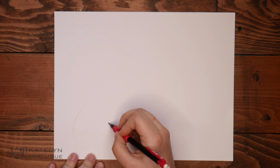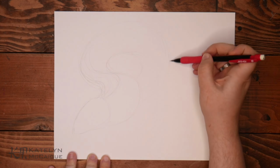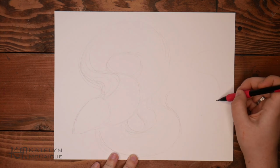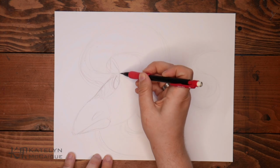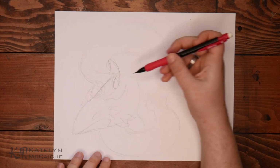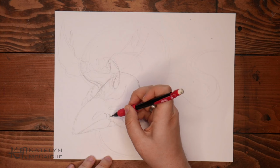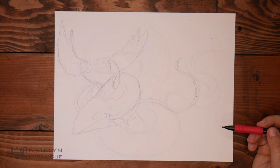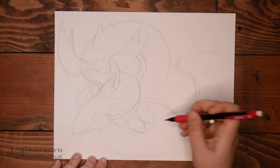So with this idea in mind, it was time to sketch out the final pose for our drawing. And like I said, I wanted it to seem like a big weaving creature, just a very long snake-like body. But I also wanted it to have some aquatic and orca-like vibes. I know it would be more of a flying dragon, especially if it went in the sky amongst the lights at night. But I think it would almost look like it was swimming through it. I could imagine this creature basically swimming through the lights, through the clouds in the sky, and it kind of reins them in, at least in terms of the lore that I'm thinking for this one.